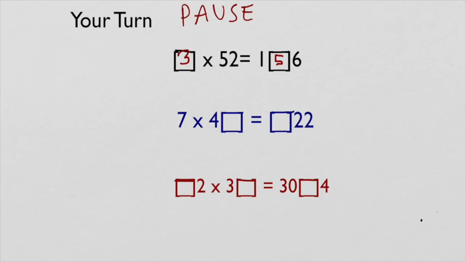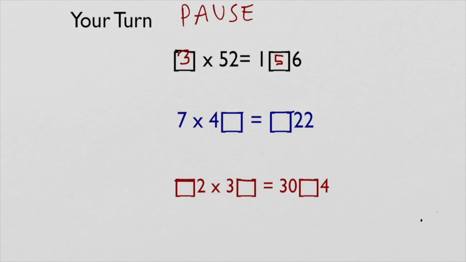Okay, not too hard. Right, let's try the next one. 7 times 40 something equals a 3-digit number. Okay, so because we are dealing with a missing units column, I'm going to work out 7 times what gives me a number that ends in 2. What are all the options that do that? And of course the only option that we can have there is 7 times 6.